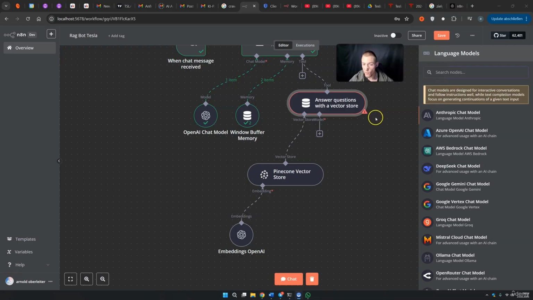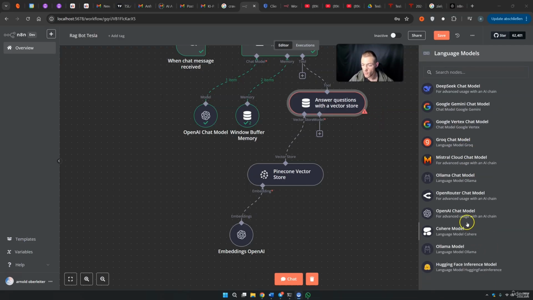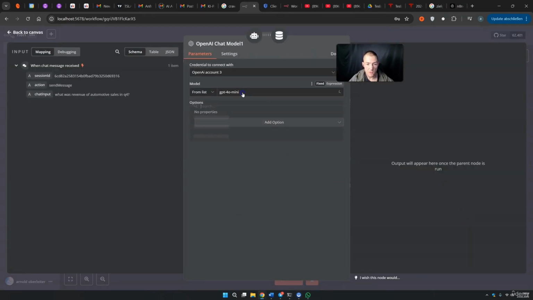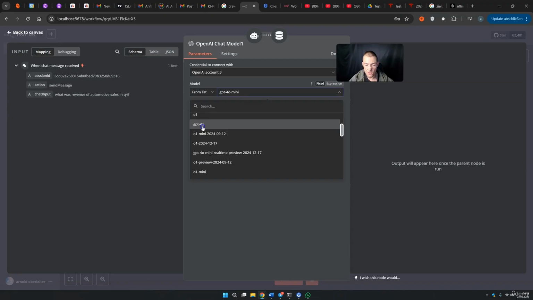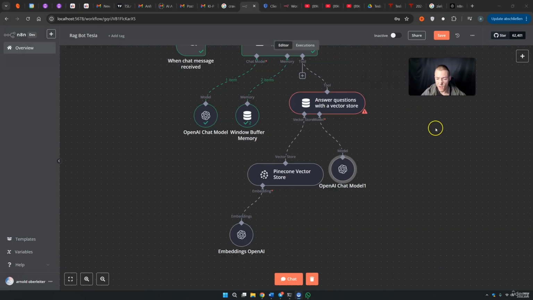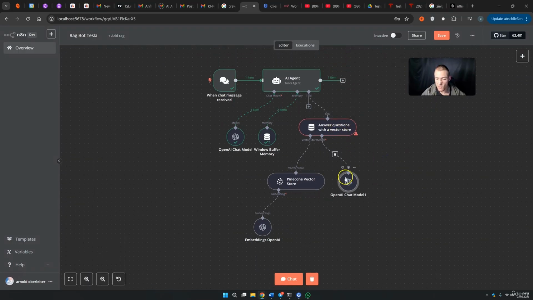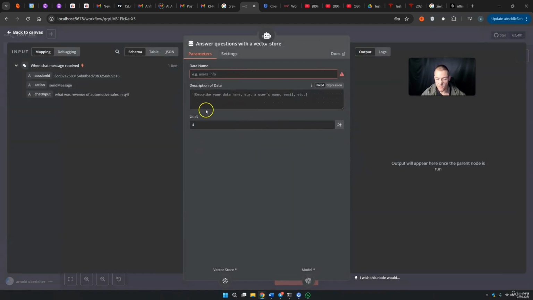We need to have of course once again an LLM, so I like to use once again the OpenAI models, and here we should also use the same model as previously. It was of course GPT-4o. You can also try with Mini here, and you need to connect your API credentials. Then we are connected, and this thing is of course right now only red because we have not included the information for this node. So we can press on it and now we can give this information.